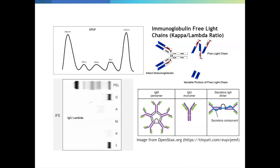So as you heard a moment ago, physiologic increase in kappa light chains especially is common with renal impairment. The other thing increasingly I'm seeing, I think with the rise of the obesity epidemic, is that many patients with non-alcoholic fatty liver disease ultimately have what we term polyclonal hypergammaglobulinemia because of the hepatic inflammation. And so we also see abnormal light chain ratios commonly in that population. So it's a very sensitive tool, but it's less specific.